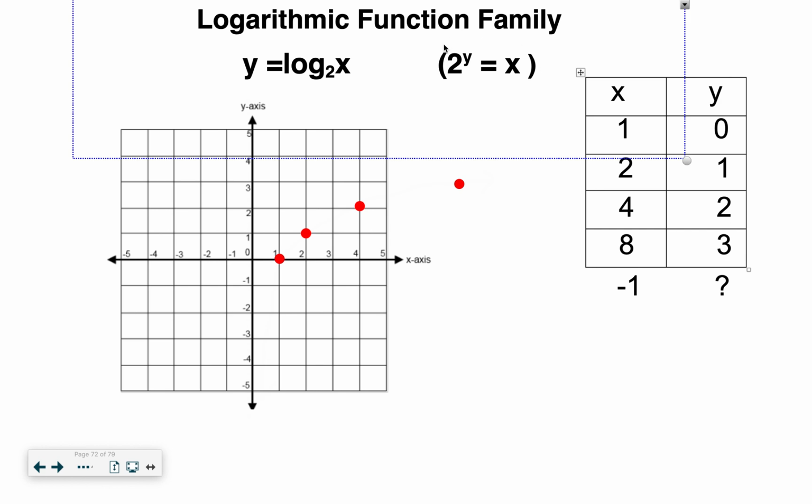I would encourage you to think logarithmically, okay? And really, when you're thinking logarithmically, you're kind of thinking this way anyway, right? So for example, if I said, let's put some numbers in for x here. Well, 2 to the what is going to equal x? Well, in my brain, I want those to be powers of 2 because I don't want to have to think too hard. So if you look over at my table here, all of my x values are powers of 2. 2 to the first, 2 squared, 2 cubed.